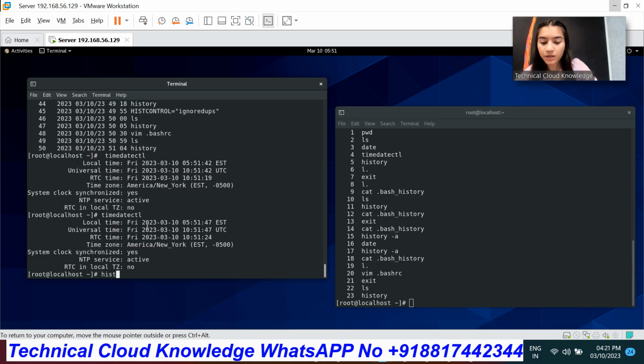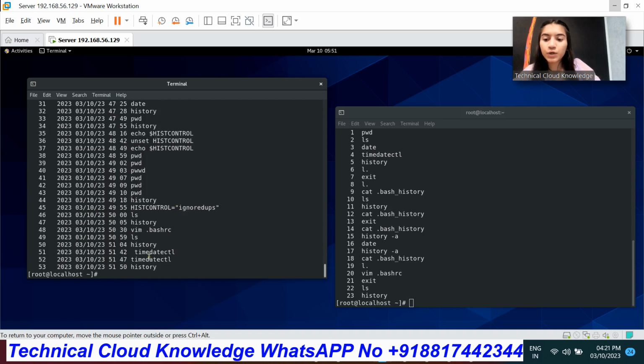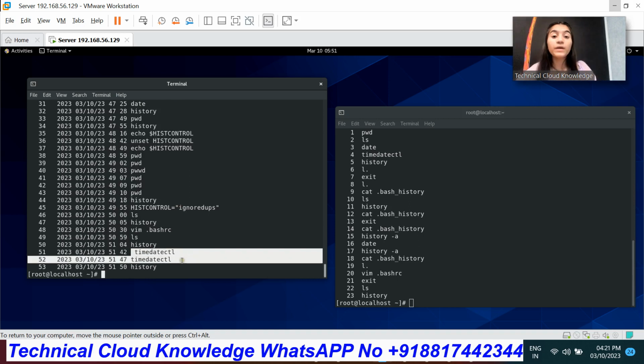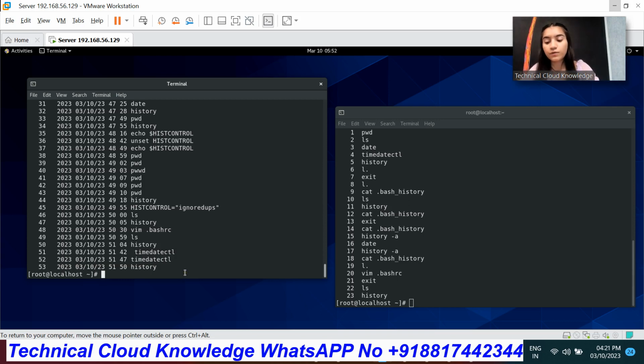Now let's run history. As you can see, both the commands, with the space and without the space, are showing in my history list. But I only want the command without the space to come into my history list. The command with the space should not be included. I want to remove this type of command which comes with the space. So for that, we will first do the temporary setting. We will just run this command: HISTCONTROL equals, under inverted commas, you need to write ignorespace.